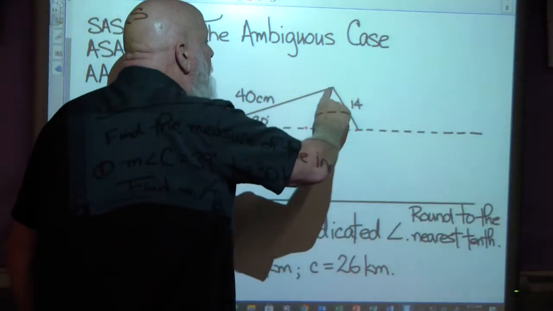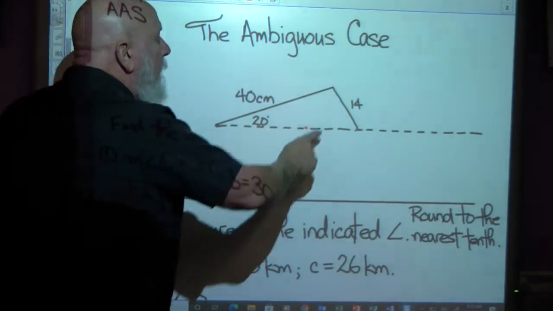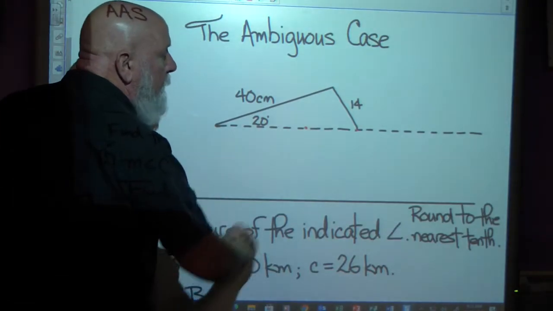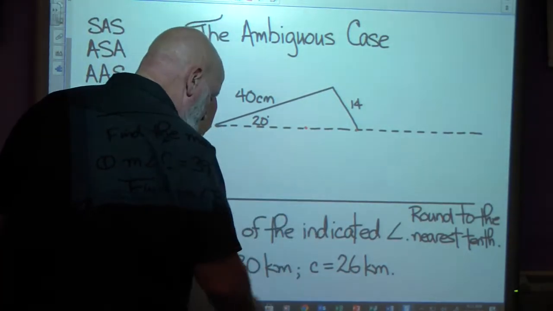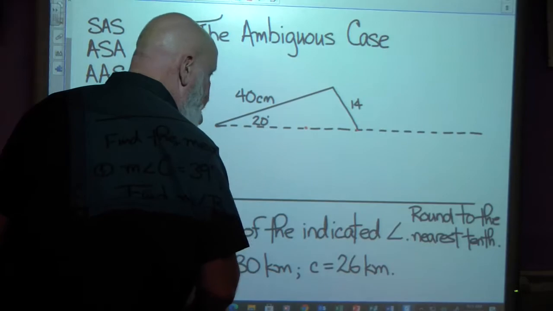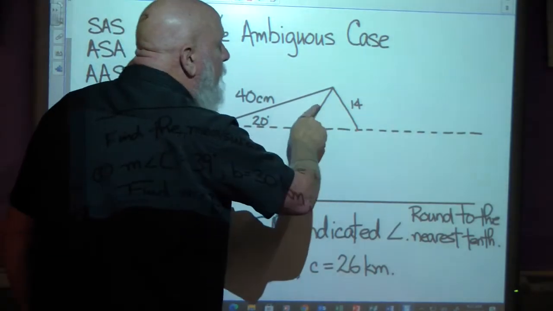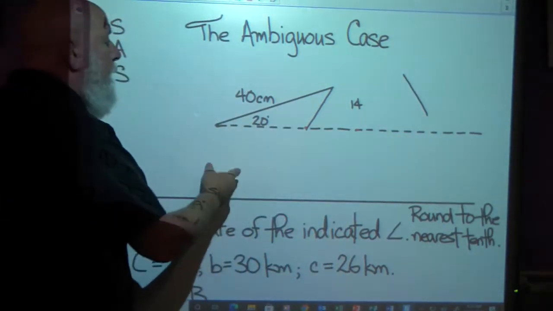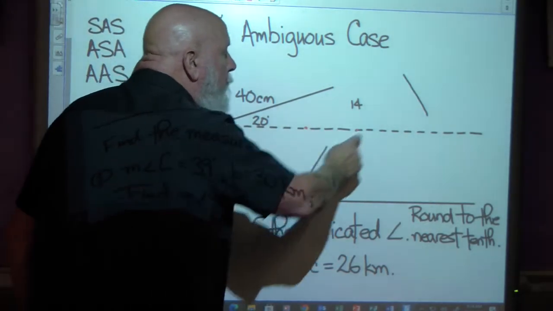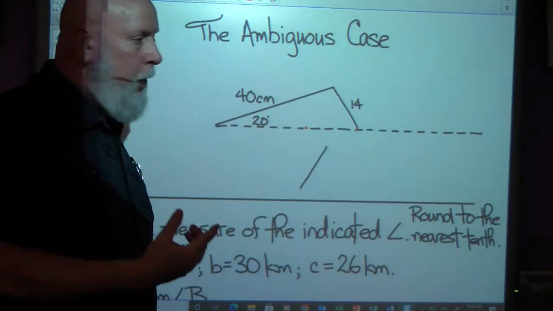If it's a side and then an opposite side here, angle side side, which is what we're going to be doing every time today, and this side is shorter than this side, there are two possible triangles that could be formed. It could be this triangle, or if you think of this as a pendulum that swings over here, it could be this triangle. If both of these are 14, knowing that the side opposite this angle is 14, I could draw the triangle this way, or I could draw it this way. That's why it's called ambiguous. It could be either one of those.